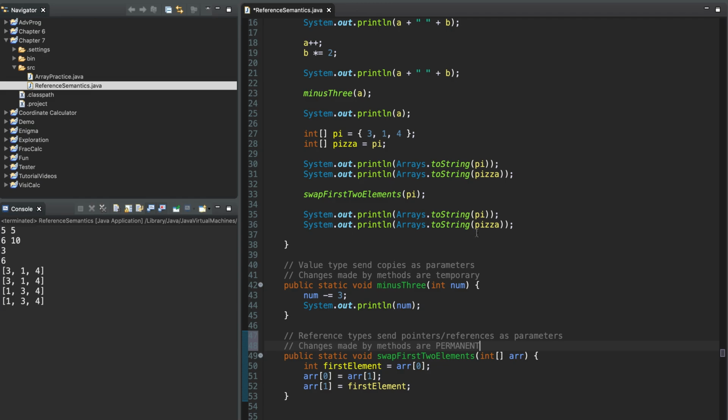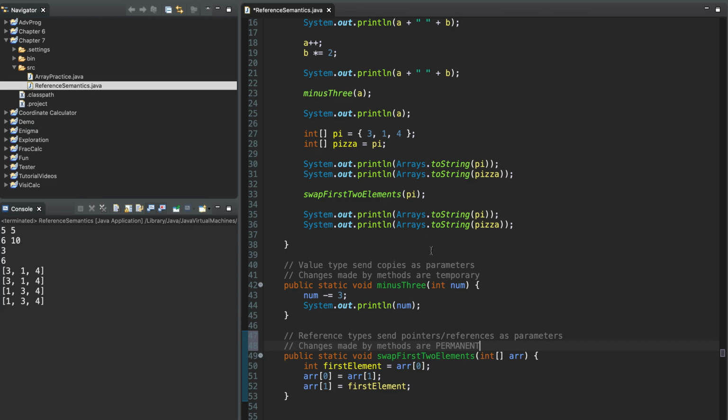The reason we're covering this now is because when you pass primitive values and non-primitives as parameters to your methods, you're going to see them behave differently. And the syntax looks the same. So you've got this opportunity to incorporate a logic error, where if you thought a change was temporary when it was permanent, or permanent when it was temporary, you can get yourself into some trouble.